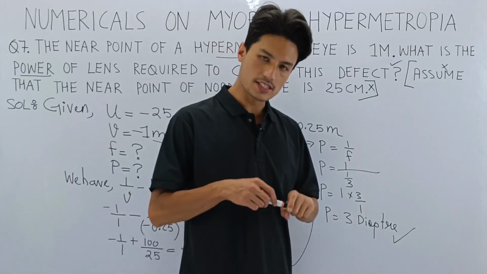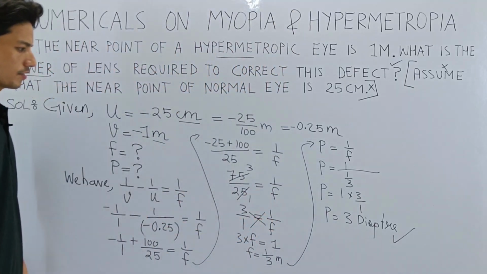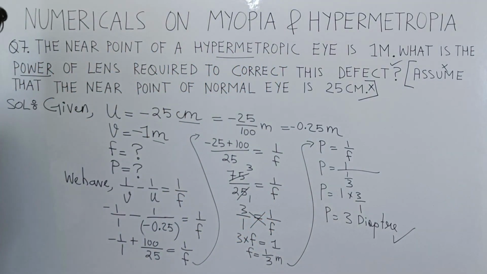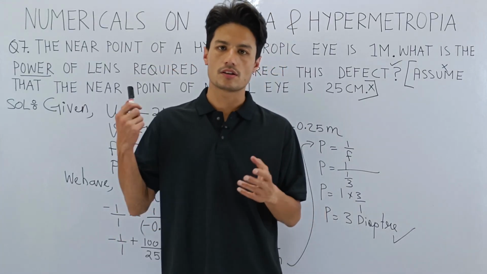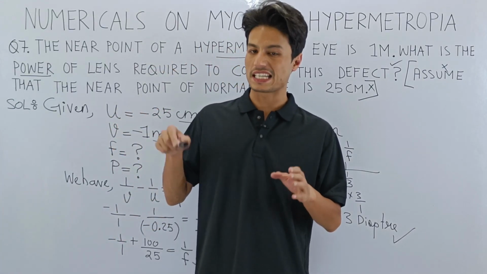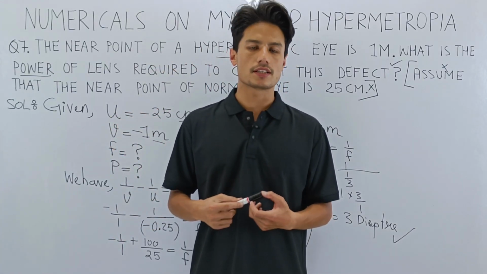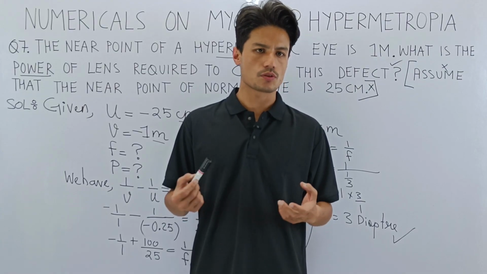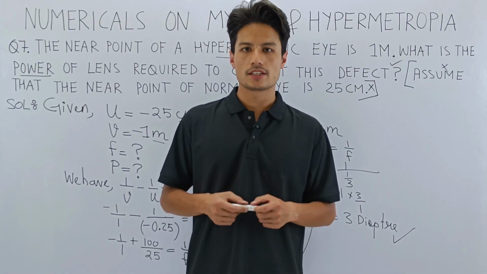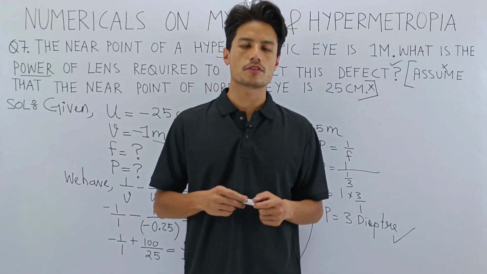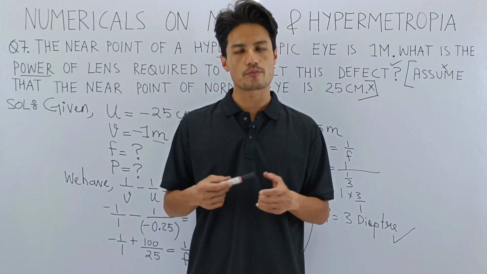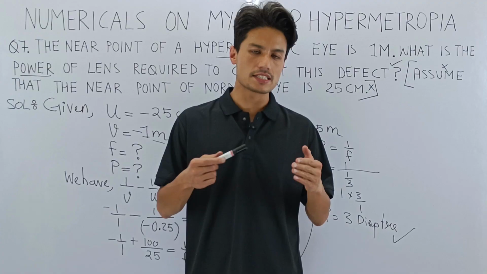Is it not? It's easy, na? Class, it's not difficult. It is very, very easy. So this is it, class. This is how you solve numericals for this chapter, which is Human Eye and the Colourful World. I hope you understood this. If you still have doubts, rewind the video and see again. I'm sure you'll understand. This is easy.